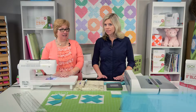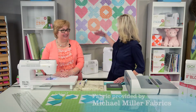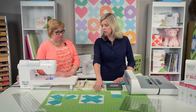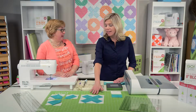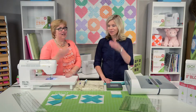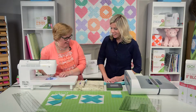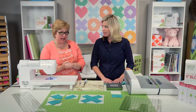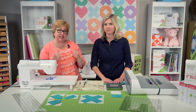And this is the third segment in our series on our Hugs and Kisses wall hanging baby quilt behind us. Yes. And in this segment we're going to do the traditional block called the red and white cross. Right. But we're calling it our Kisses block. All right, so should we just get started with this? Let's just jump right in, because this is the most challenging block of all three of them. Yes.